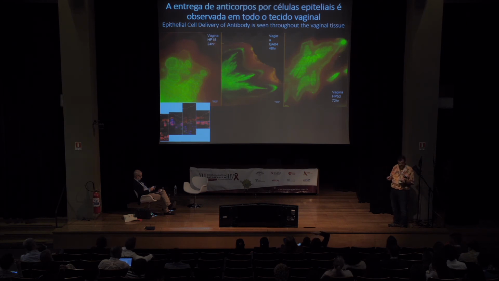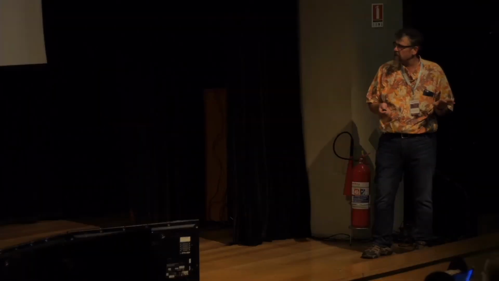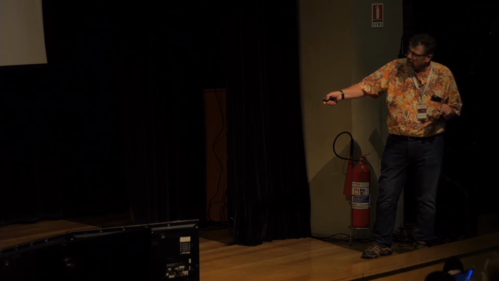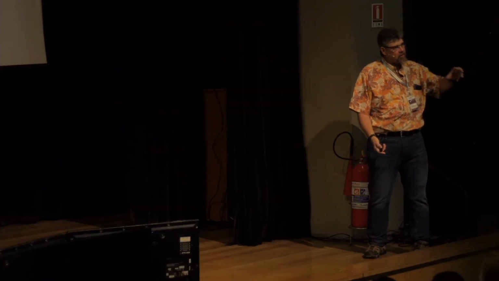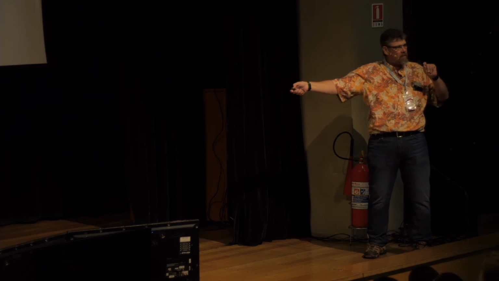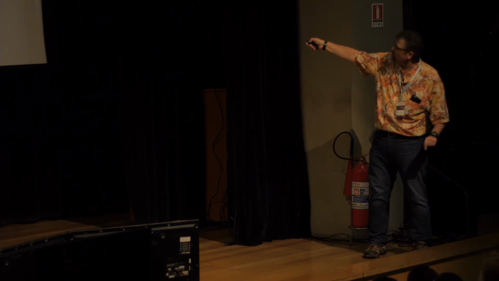But now you start to look at the light sheet, and what's really neat is that we can now look at the whole big piece of tissue. At 24 hours you see just this little bit of antibody signal right here. Then at 48 hours, you can see it's much bigger. And then by 72 hours, it's much thicker. And this is everywhere in the tissue. So sometimes you can say, well, Tom, you're showing me this little picture here, but it is everywhere.